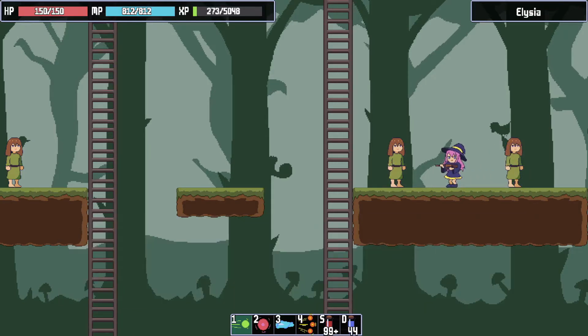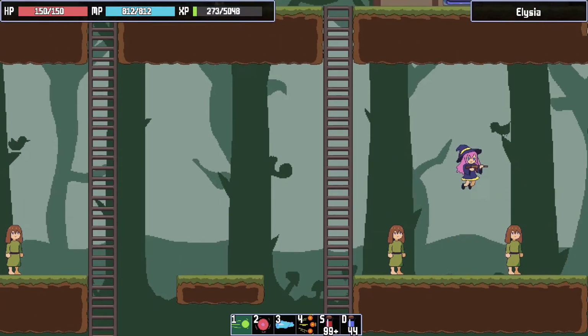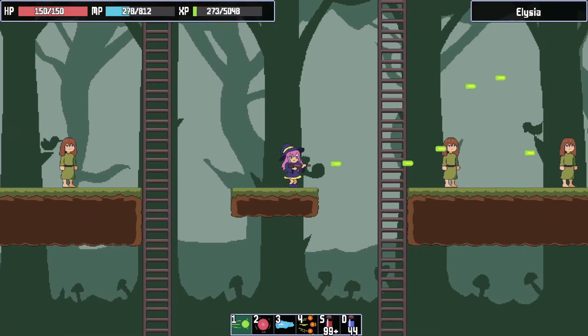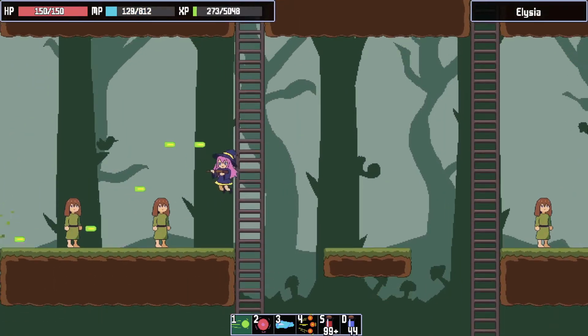Alright, so let's talk about the game mechanics here. It's called Gunwitch because you're a witch, and you have a gun. So this is the basic gun, this is what you have to start the game. And as you can see, while I'm firing, my MP is going down. And if I run out of MP, then I can't shoot anymore, because my gun is powered by magic.